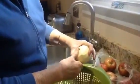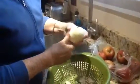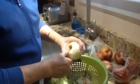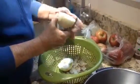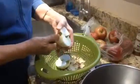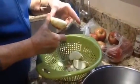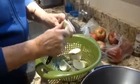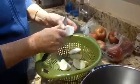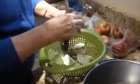Sometimes you might want to use a board. Do it on a board, Marcus, because your hands are smaller than mine right now. Someday they'll be much bigger. But anyway, you cut the apple into quarters, right down through the center. Don't cut your thumb. And then we cut a little triangle off the top, a little triangle off the bottom, and you make a V from each end to get out the center.